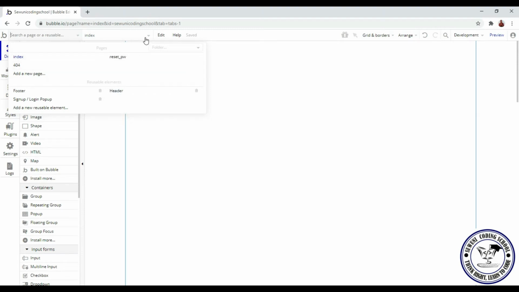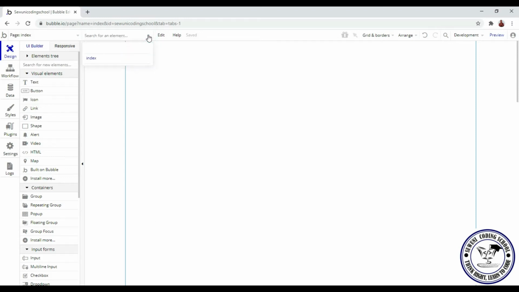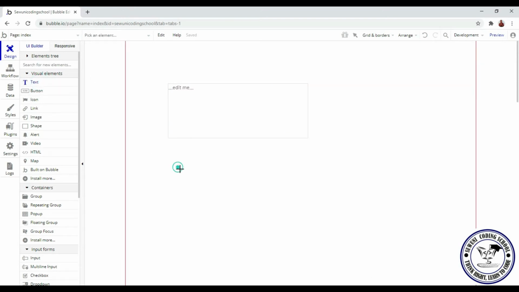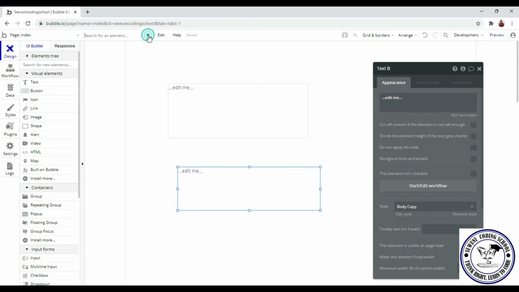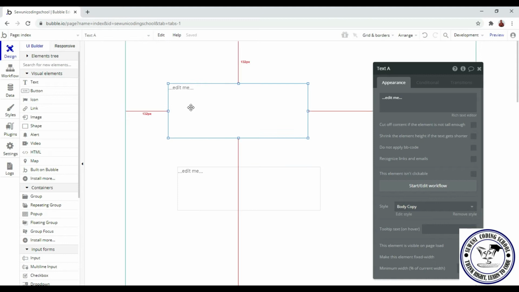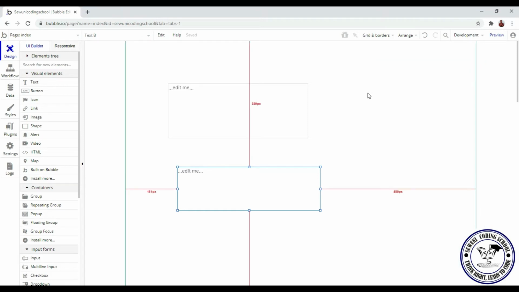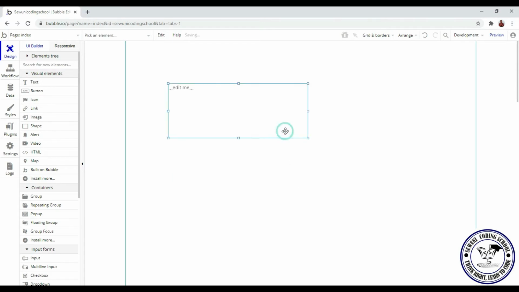Now, this particular part is talking about the elements I have on a particular page. The page is index, and this is the element on the index. Currently I don't have anything here, so let me add an element, and then add another element. When I come to the element part, I can see that I've added two different test elements, test A and test B. This will allow us to choose or navigate through the elements we have, and then do the necessary customization and design to them. So I'll delete this one, and then delete this one as well.